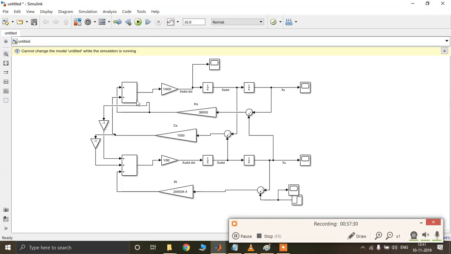So this is the quarter car model. When you understand the basics of it, it's easier to understand and make it from scratch. Now we are going to use the same concept for half car and eventually for full car. The things will be the same, just the iteration and the values and the extent of it will change. Firstly, I will do a step input for all these models, and then I will discuss different types of input like sine input or bump input. And further, firstly, you need to understand how these things work.